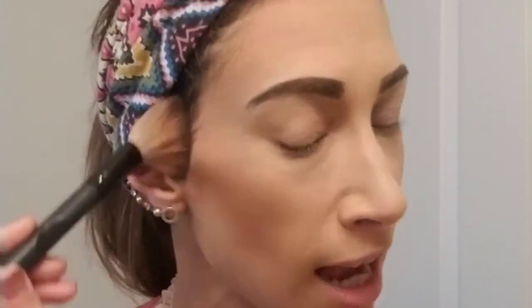Now, since it's summertime, I like to be really glowy, so I go over my bronzer with this NYX Born to Glow palette. They have the prettiest bronzy bronzers in here, and I love these two. This is more of a cool tone, and this is a warmer tone. So I'm going towards the warm tone right now because I have a lot of warmth in my skin and I want to accentuate that.